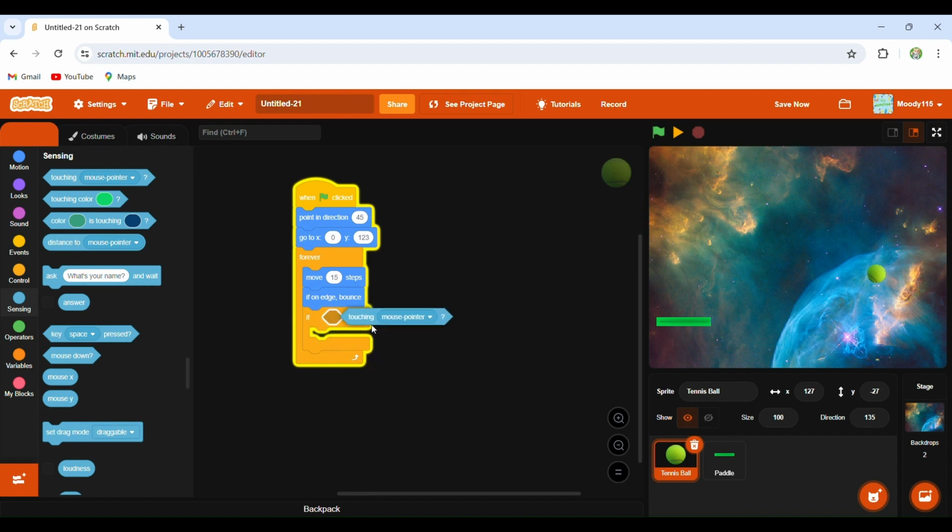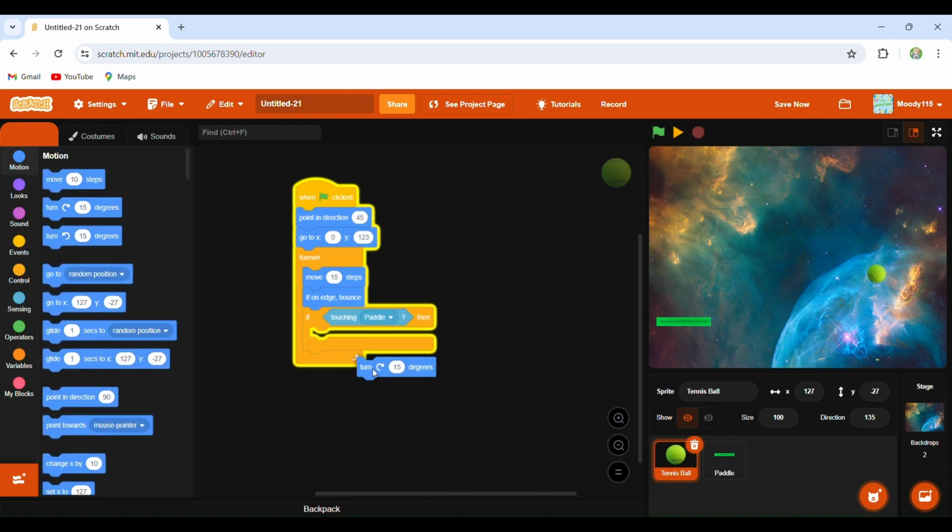Now this means that whenever the ball touches the paddle, then the following code will execute. So whenever the ball touches the paddle, the ball should turn by 180 degrees. This means that the ball doesn't just keep going the same direction, rather it switches its direction. Now look at this. See that? That is exactly what we want.